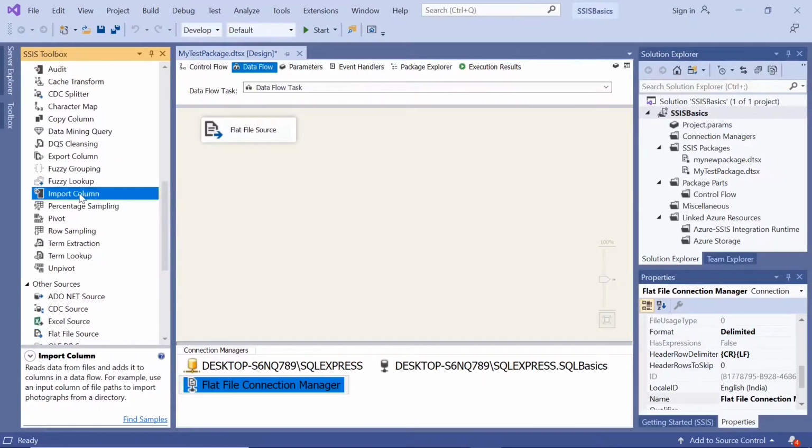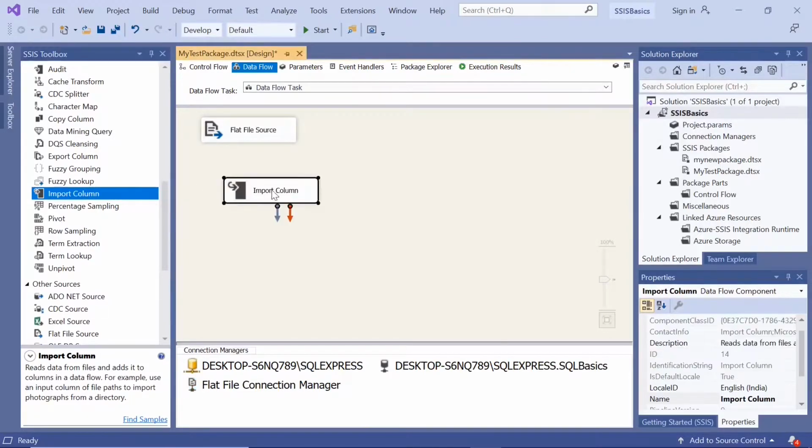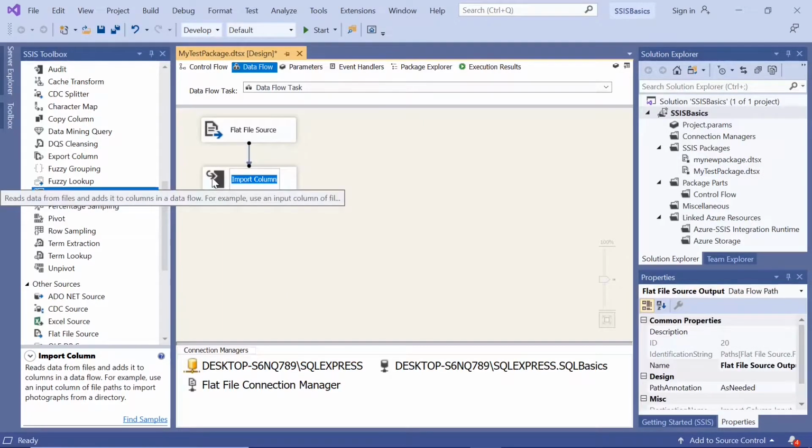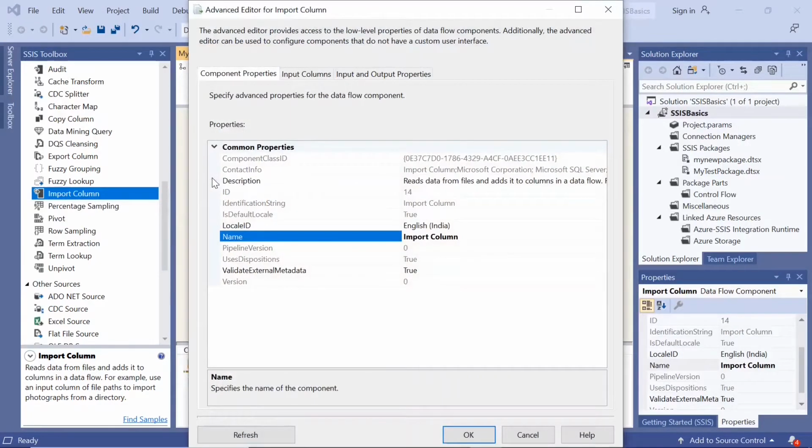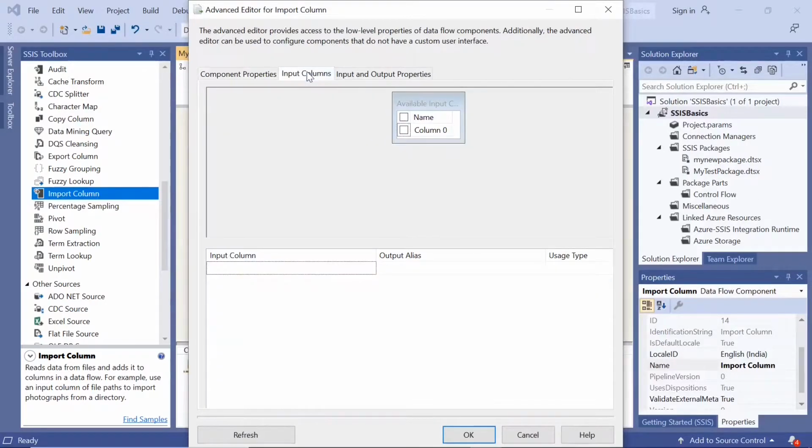Now drag the import column. Have this import column here. We will import that file. Double click import column and go to the input columns. Select this column.